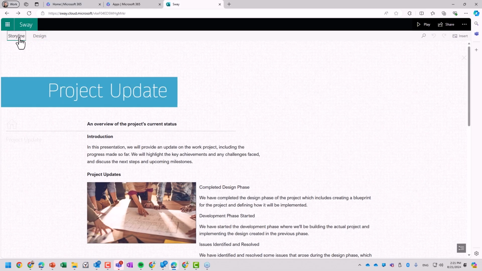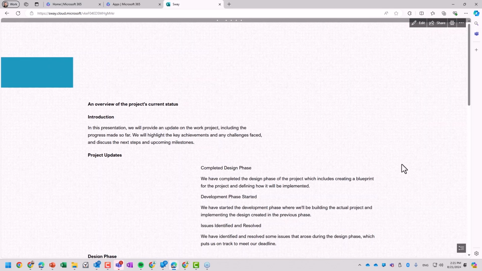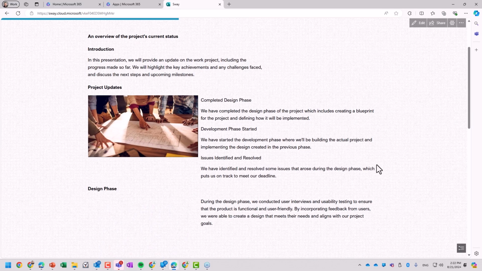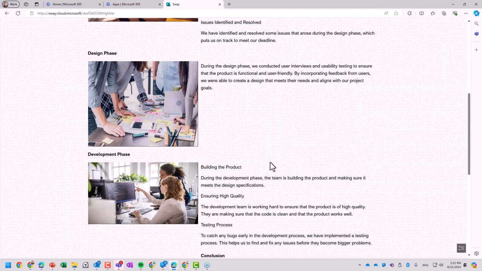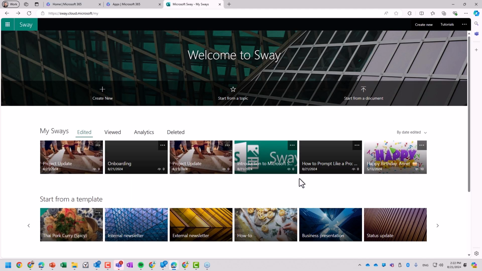You know, this is nice to be able to take a look at everything. But the other one on the top right is play. If you hit play, that's going to give you exactly what they see. So we see some animations. This one, notice, is going vertically. Previously, it was horizontally. One that's already there as a template, because then we can interact with it a little bit more, see some richer content. So that's getting started. Create new, start from topic, start from a document.